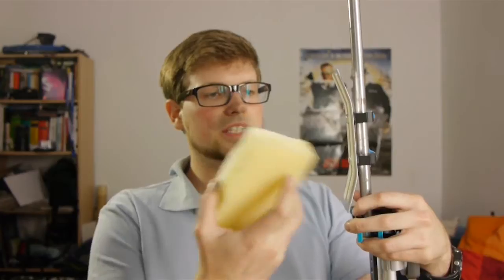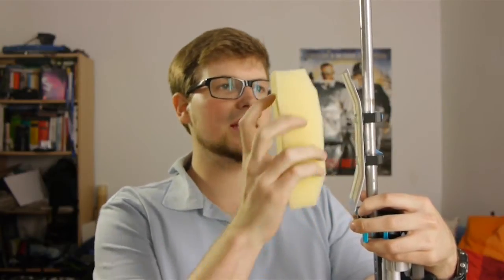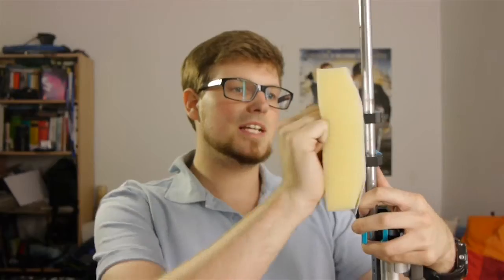For example, this foam doesn't stick too well to the double-sided tape, even if it's a pretty good one. This is something I need to fix. Maybe get some other foam or rubber or whatever. If you have some ideas, share in the comments.